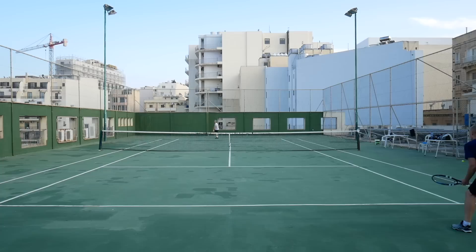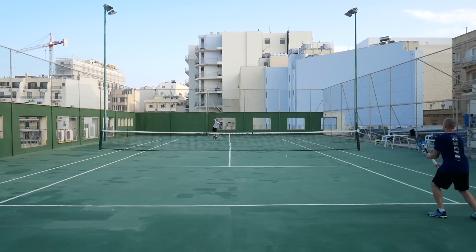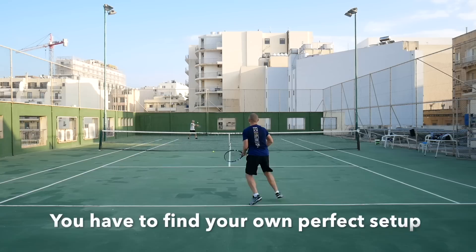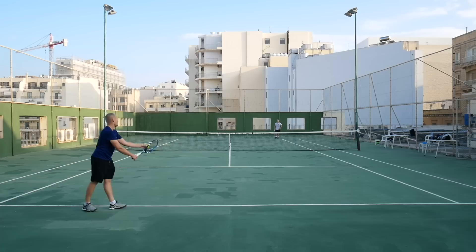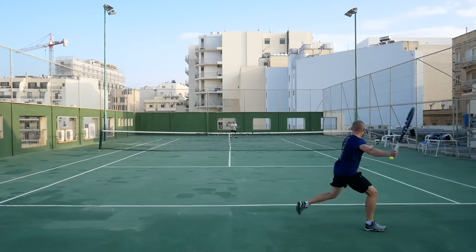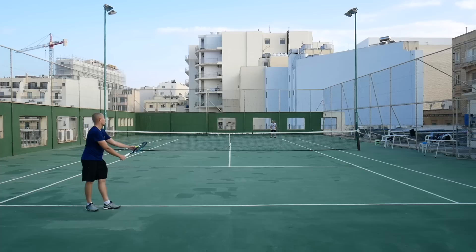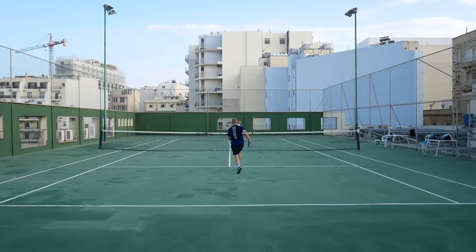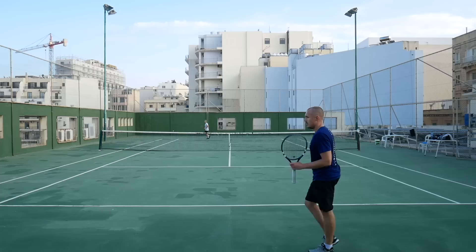Playing with a pro's exact frame teaches you that tennis is a very difficult sport, and using a professional's exact specs is not always the best for a recreational player. You have to find your own specs and not focus too much on copying your favorite player's racket setup. Pro swing weights are really high — around 360 — and for most recreational players, even advanced ones, 320 to 340 is kind of the maximum you'd want. Going above 350 in swing weight takes a lot of work, so you need to be a really advanced player to enjoy it.